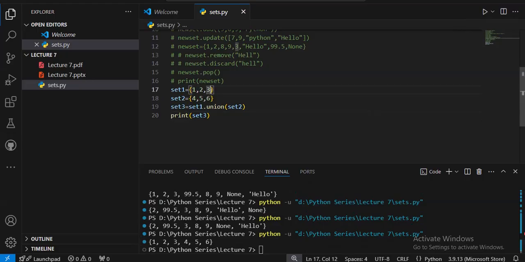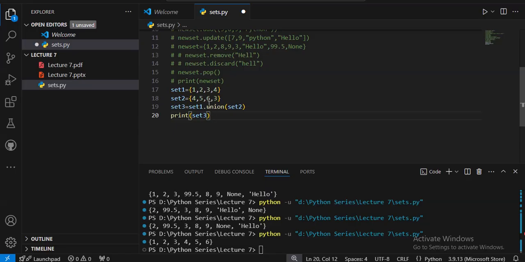Now suppose set 1 has element 4 and set 2 has element, let us say, 3. What will be the output? Can you guess? The output in set 3 will still be the same.